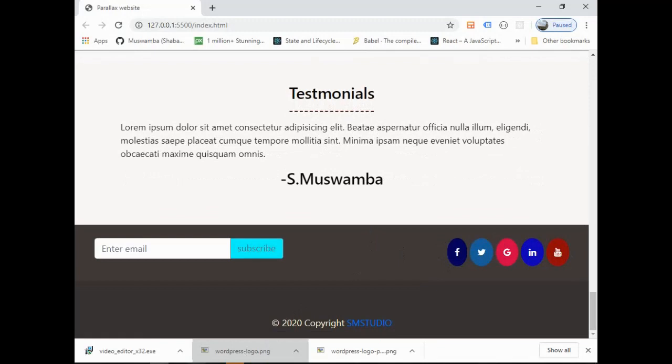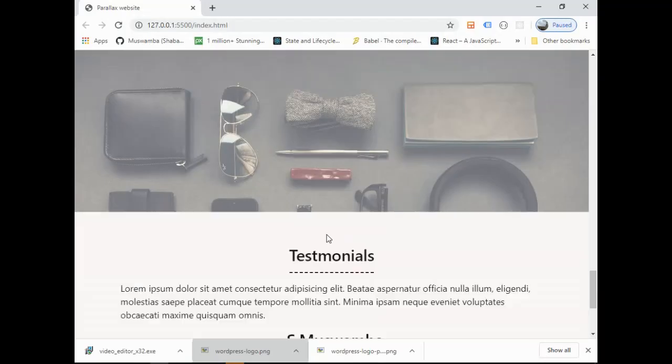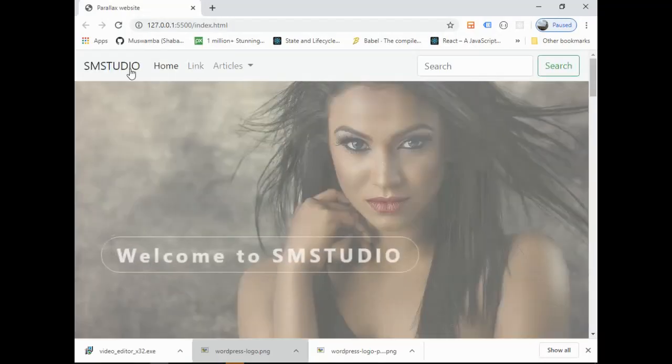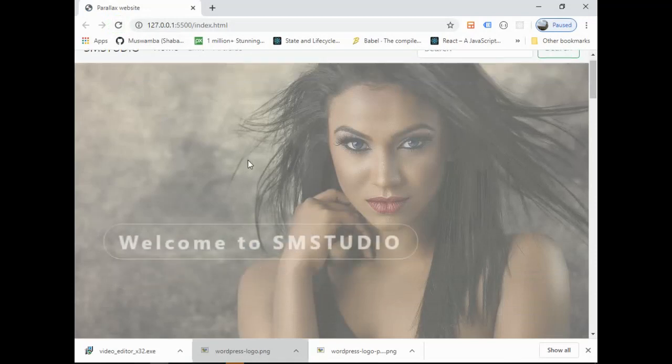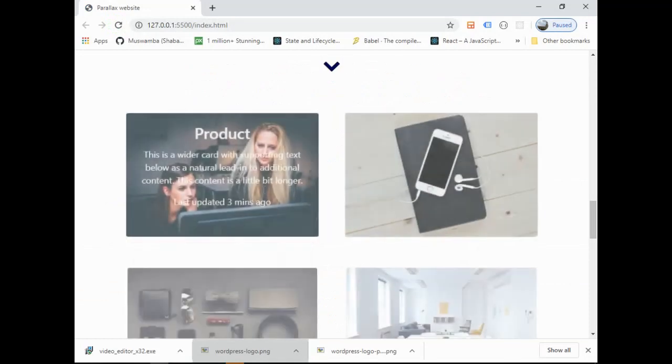So what I want to do here, I want to also copy the same thing and add here. But I want to change this to 2000, and the target is... No, the target is icon bar. I want to target icon bar. So back in browser, this is what we have. So let's just go ahead and refresh the page and see all the effect. Now this is what we have so far.